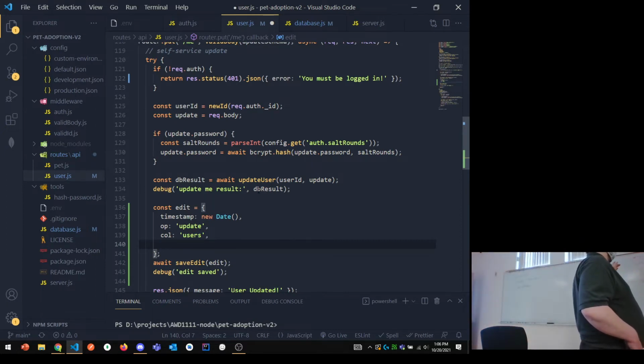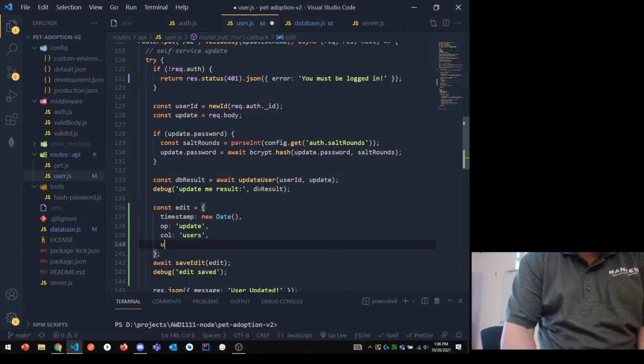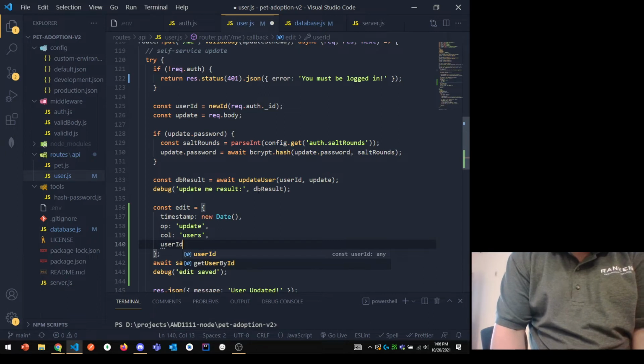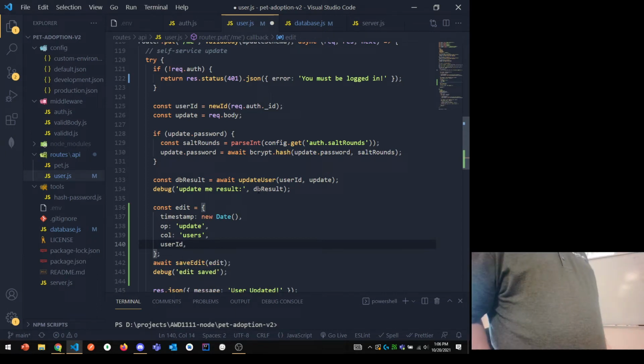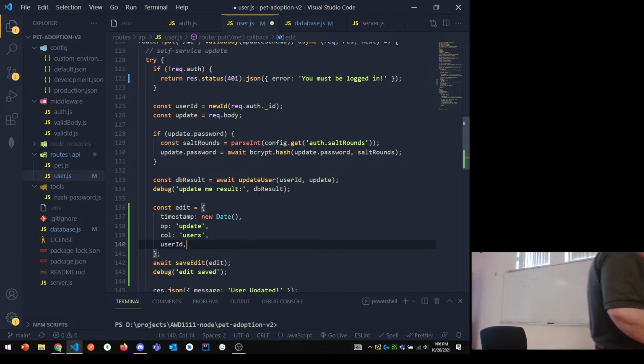In terms of my IDs, we can see what user ID I updated, so I might add that. Now the problem with putting user ID out here like this is it's unclear whether this is the user ID who did the update, or the user ID who was edited. In this case, they're the same thing, but when we deal with the other route, they won't be.